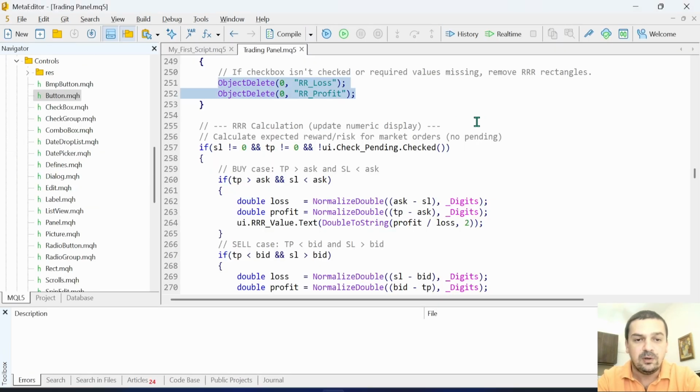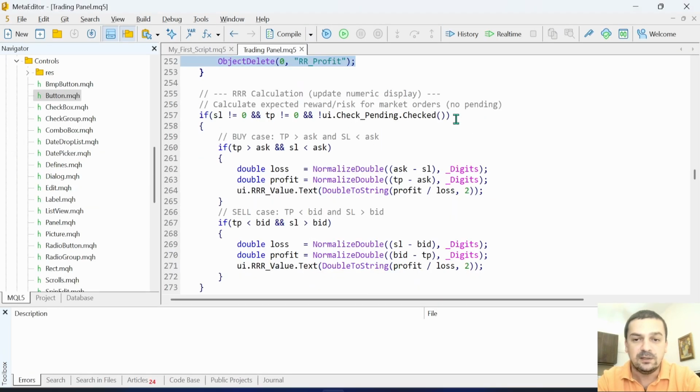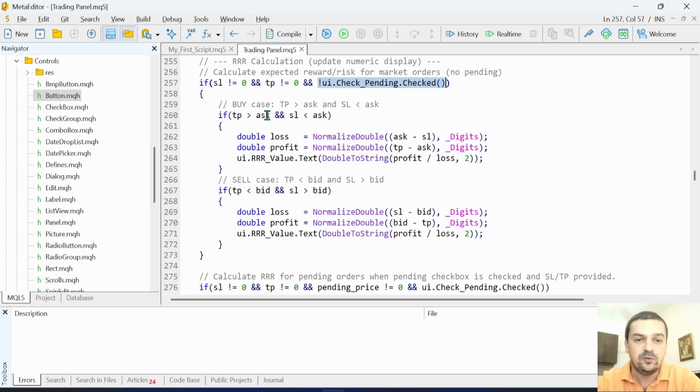Okay, so let's take a look again at the same, it's a similar kind of logic, but how to calculate the reward to risk ratio. Again, we need stop loss and take profit price. And if the checkbox for pending orders is unchecked, looks like we're working with market orders. And if the take profit is above ask price and the stop loss is below, well, this is our buy market order.